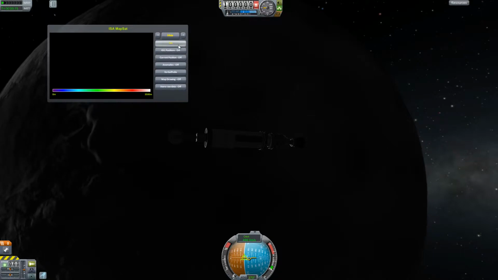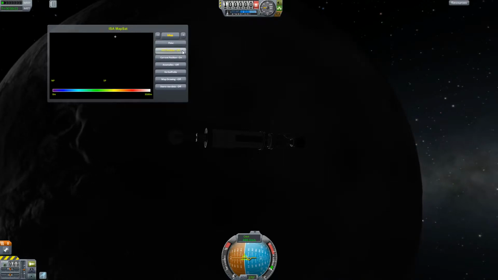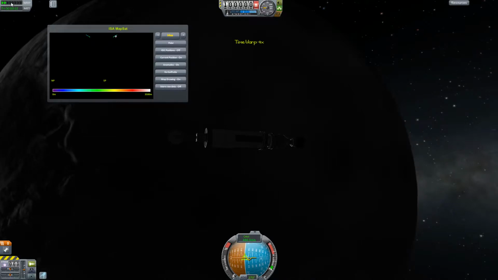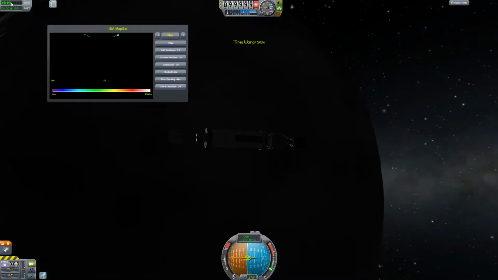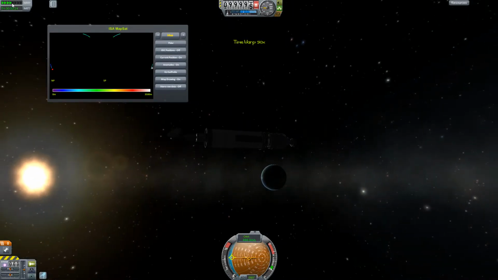So, here we go. Hey, ISA MapSat is actually working. So I'm at the Mon. Okay. Current position. That does it. Anomalies. On. Okay.